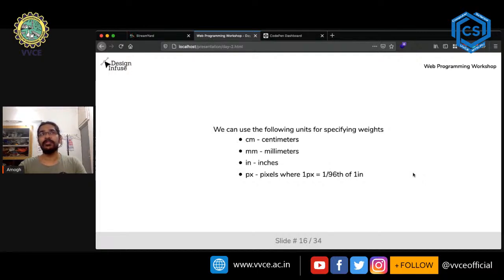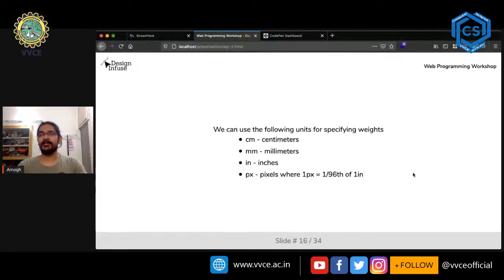Well, in HTML and CSS, it's very much the same, right? Although we cannot use every single one of those units, there are some units among them that we can use. For example, we can use centimeters, and we have already seen an example of this. We can use millimeters, we can use inches, and probably the most common that you're going to see people using when building websites or working with HTML and CSS is pixels, right?